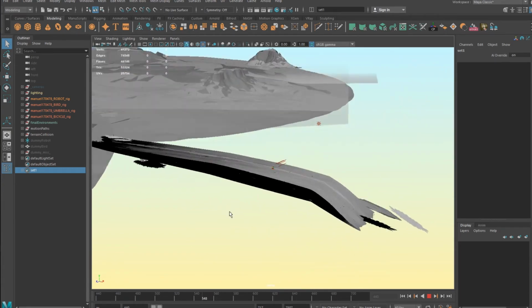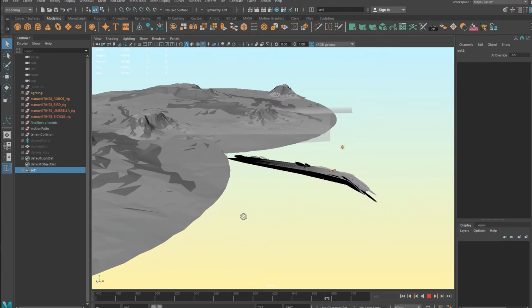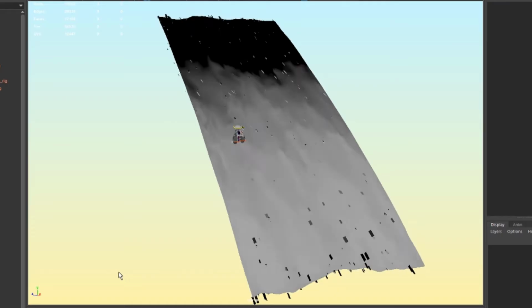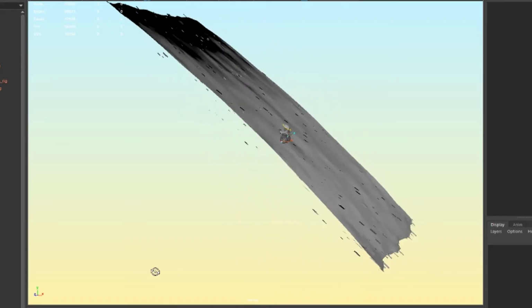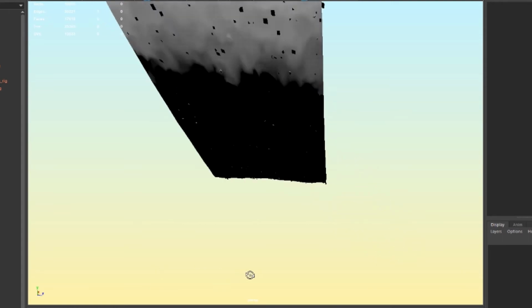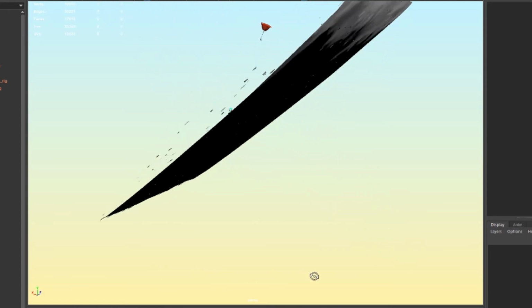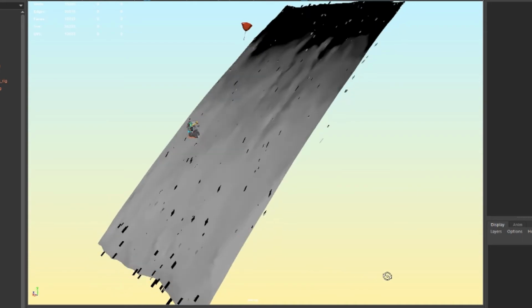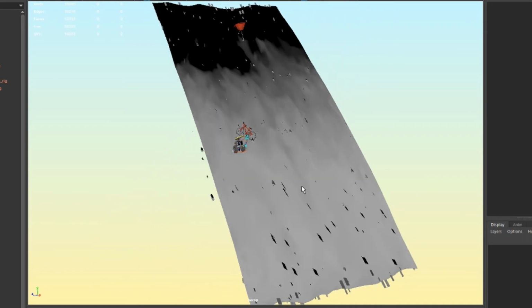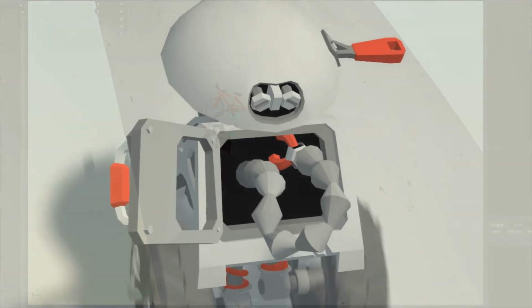Now when we rotate the cylinder itself, it will be restricted and kept inside the lattice point, giving a conveyor belt effect. Now using a point on poly constraint, we can select a vertex and constrain a prop to it. Now when the conveyor belt is rotating and deforming, the props will retain their original shape.